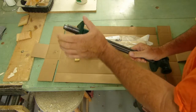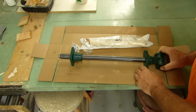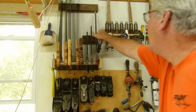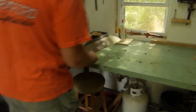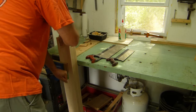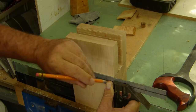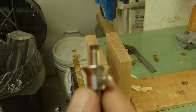Got the Acme screw for the chop for the vise. Of course, being an Acme screw, I did get it off of some coyote that fell off a cliff chasing a roadrunner. Set for a 1/2 inch.